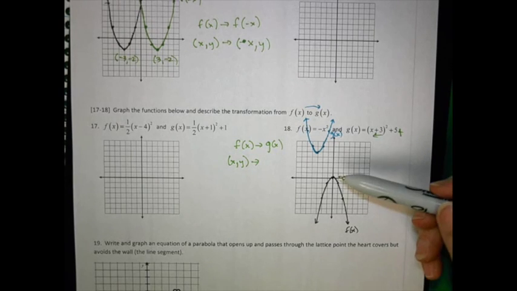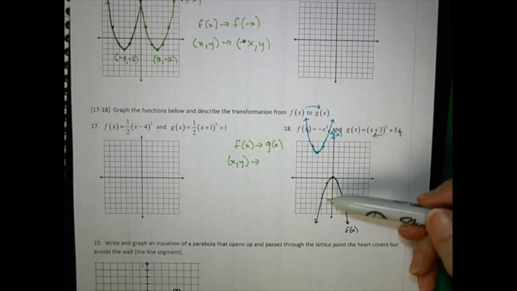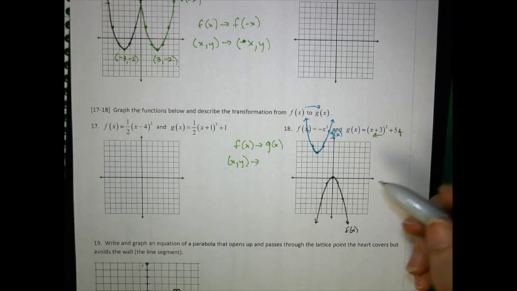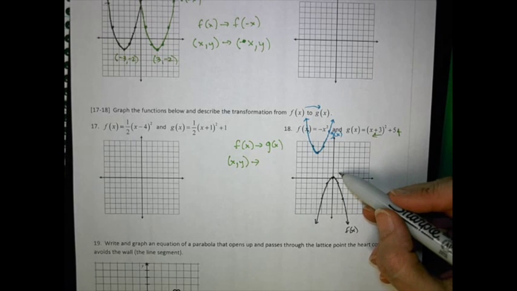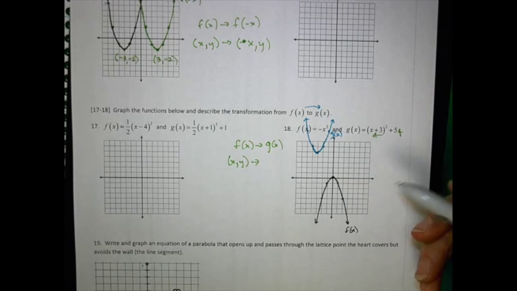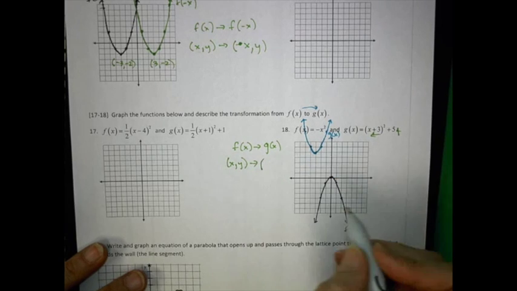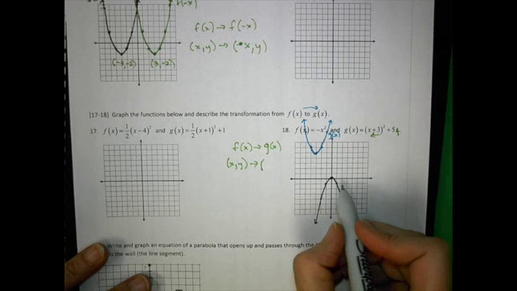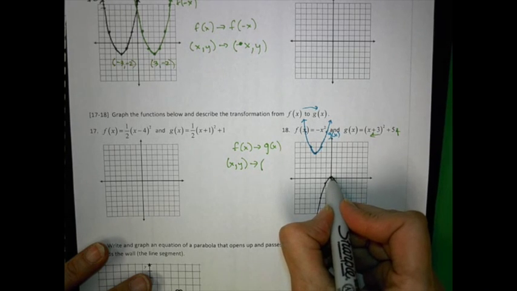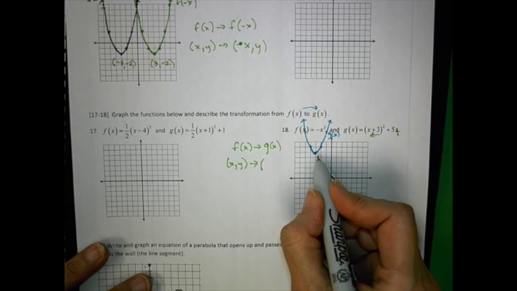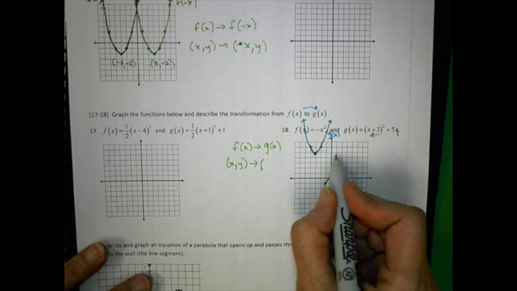Since the reflection is over the x-axis, the sign that is changing is the y sign. The y is changing from a -1 to a +1 if we reflect. And so what ends up happening is the x, we don't need to really worry about the negative. For the x, what has happened in each point? If this point originally had an x of 0, this point has an x of -3. All the x's just went back 3.